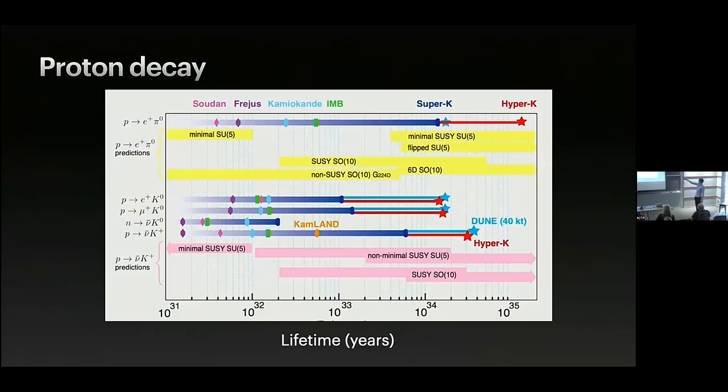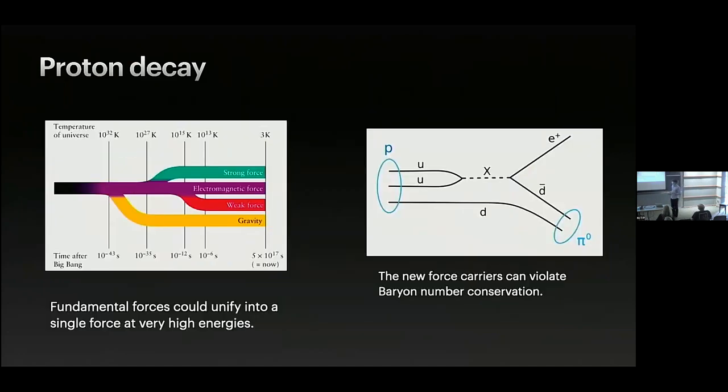So you see here the Super-K number, which is the current best limit in this mode, and you see the advance of Hyper-K, which is going to tell us that the proton has to be at least as long-lived as more than 10 to the 35 years, which is a pretty long lifetime, much longer than the age of the universe. So this is a very sensitive probe, sensitive to something that can be very weak, an interaction or a new effect that is very small. One way to think about this is that what's happening to protons when they decay in some new theory is something coming from a new particle at much heavier scales than anything we've probed so far.